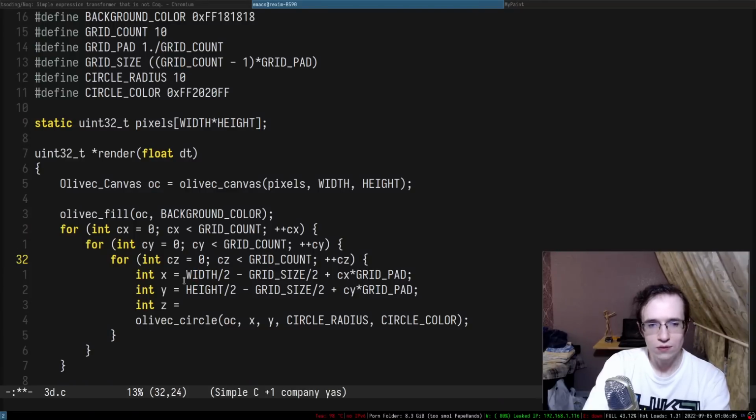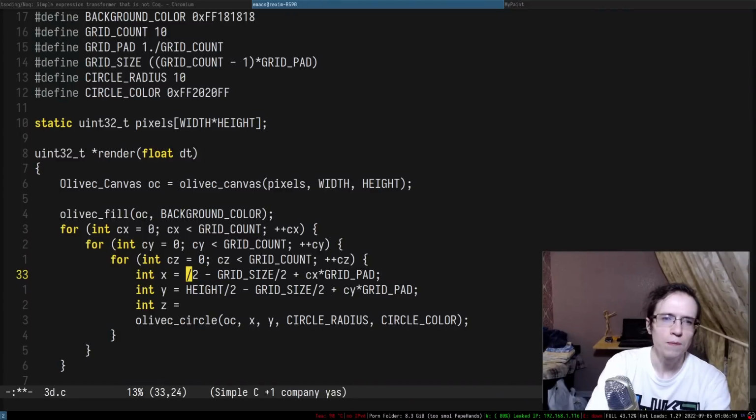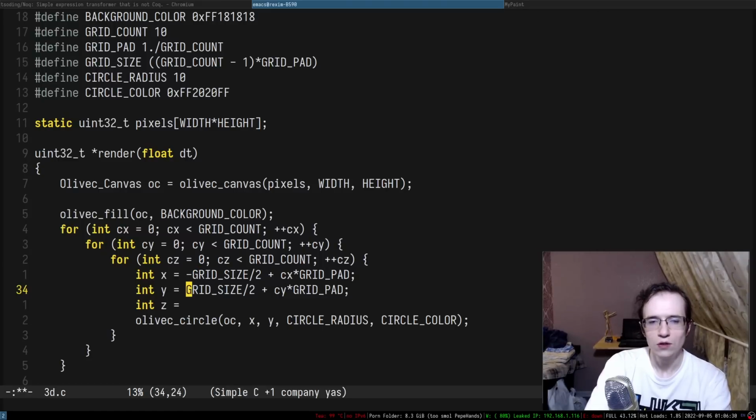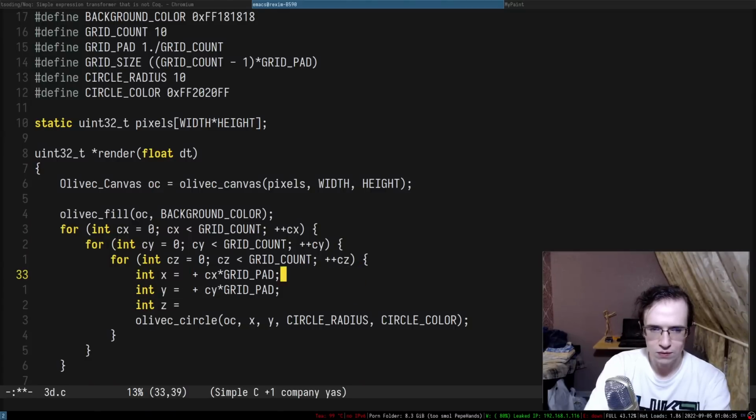So in here, width is basically 1, not really 1, but actually 2. So I can just take the grid size, divided by 2, and take the negative part of it. So that would make sense. So grid size minus grid size. And since it's a minus, maybe I can swap these things somehow, like so.